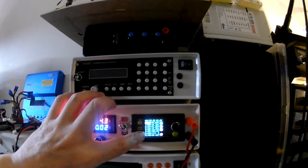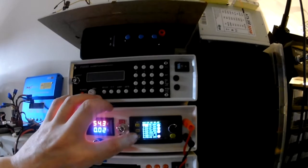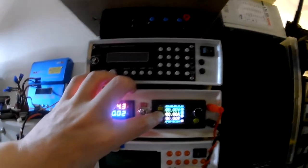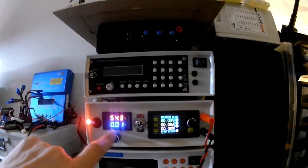What's this thing down here? This is for the brightness, and this is for the programming. So all these are set, so it should be able to go straight out. By rights now, I should be able to turn that sucker up to 50 volts. I've got 54 volts going in. Okay, so I might lose a bit there.